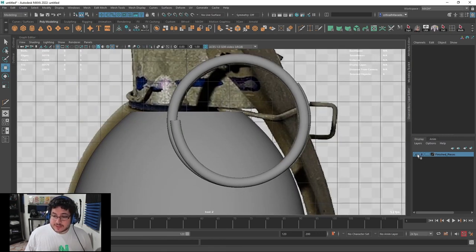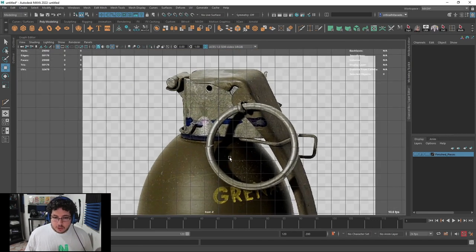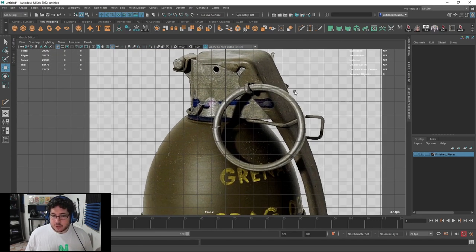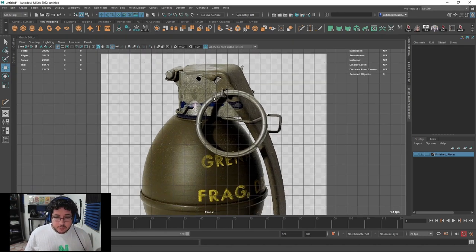If you go on this display layer and press this V key, which is the visibility, you're going to turn that off. And that way we can work on everything else without having to worry about the rest of the elements. So let's analyze how this thing looks and what it does. As you can see, this thing is blocked right now because of this pin, because of the loop. You need to take the pin out and then press the grenade, and that's what activates the fuse.